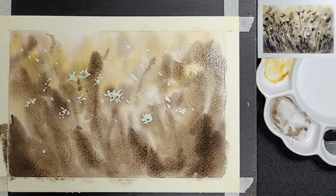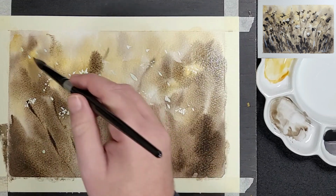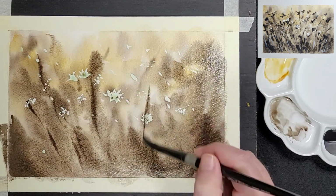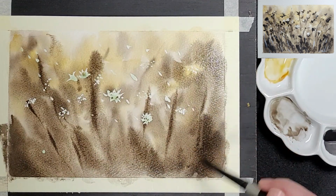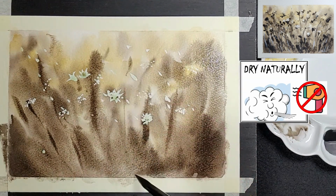Pulling down some more prominent stems here using the tip of the brush. Keep your brush strokes as light as possible. If you rub the brush on the paper, you will only lift the bottom layer and cause a muddy mess.